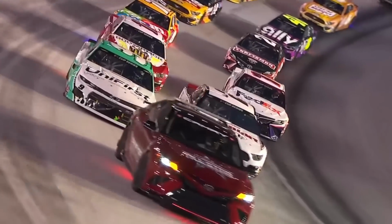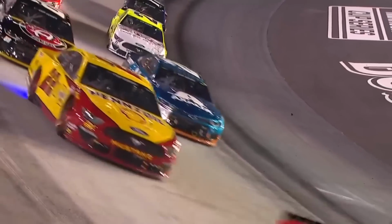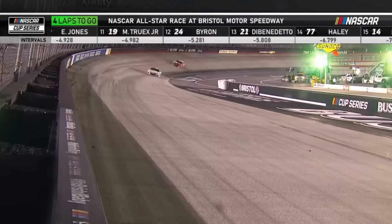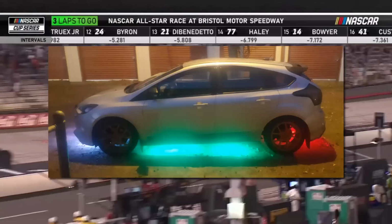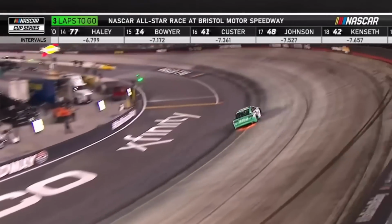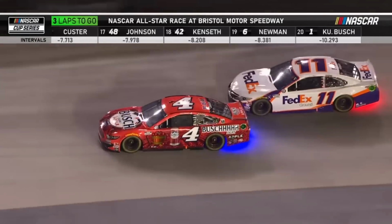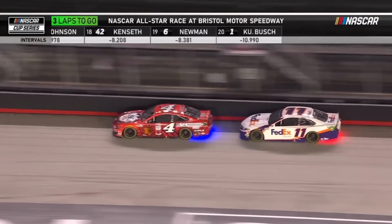The lights just barely poked out from under the backside of the car. I thought we'd see it from front to back with illuminated wheel wells and exhaust. That would have been sick. This looks like what would happen if I tried to install Underglow in my car, not professional racing teams. But yeah, this one was kind of a dud from all angles. The manufacturer should have never gotten involved in something that was supposed to be fun, and the teams definitely needed to have more creative liberties with this.